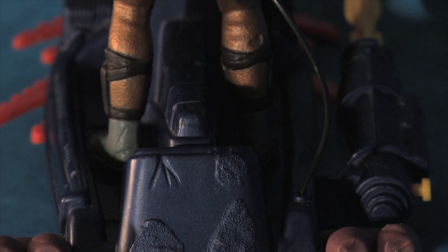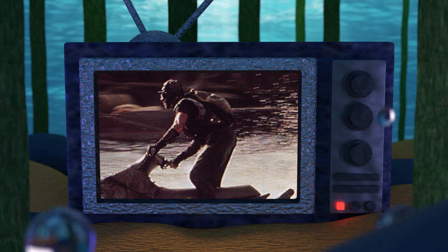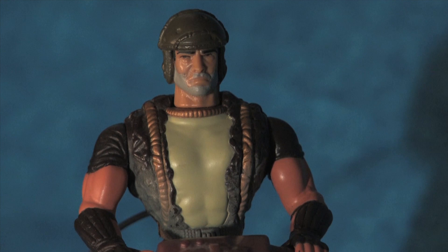That too has an in-universe explanation. Again, to quote the novel adaptation: some smokers had been rigged to be self-propelled, with goju's pumped into rubber bladders they wore on their backs. The naive lads were unaware that they were human bombs. These small universe-building details found their way into the film, and it's great to see them reflected in the toy as well.